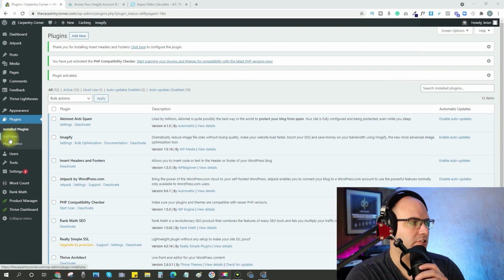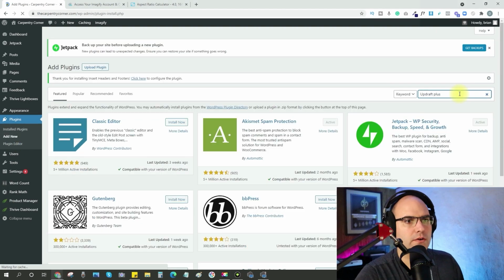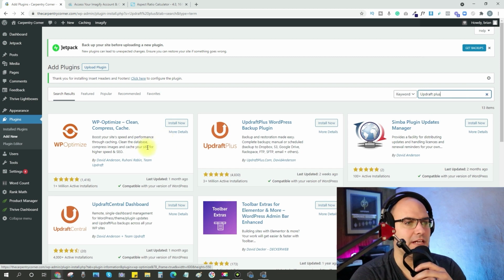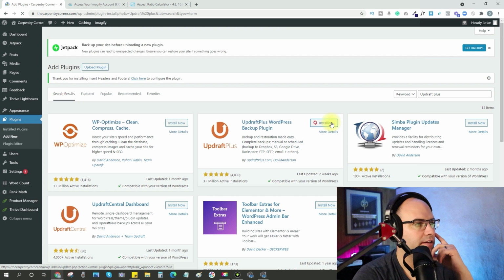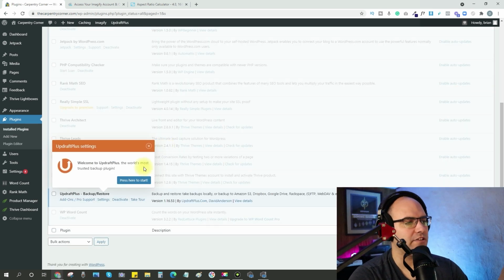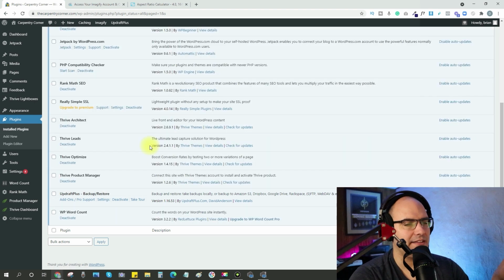We're going to come back here to our Add New Plugins page. We're going to type UpdraftPlus in the keywords. And it's actually not going to be in the top left this time. It's going to be one more over right here, UpdraftPlus Backup Plugin. Install now, and then we click Activate. And then once we activate it, it's going to ask you to set it up. We're not going to set this up just now. We have two more plugins to install, and then we can go in and set everything up.